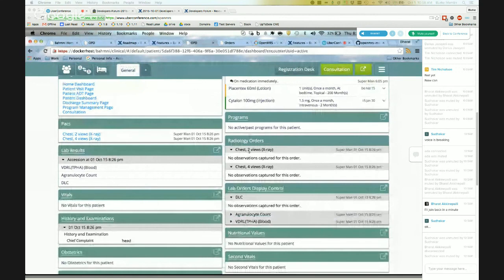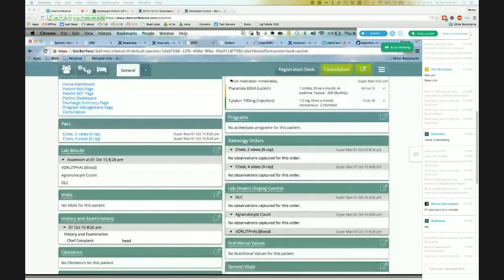Yes. These are the radiology orders, and if there are any lab orders, see, these were the lab orders that were ordered. As part of this encounter transaction, the data is updated. At this point, it still operates in the usual way of an LIS consuming these orders and creating the relevant records on the LIS side, and somebody would actually fulfill that order.